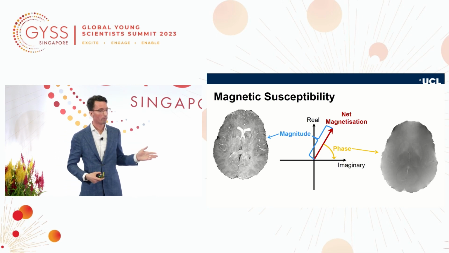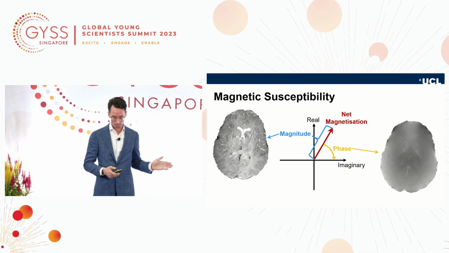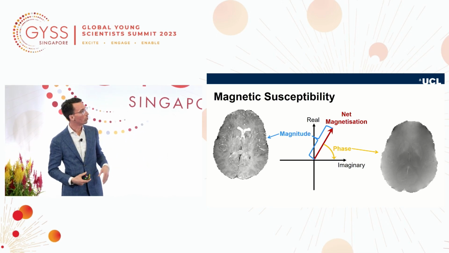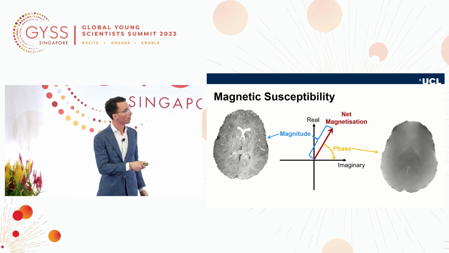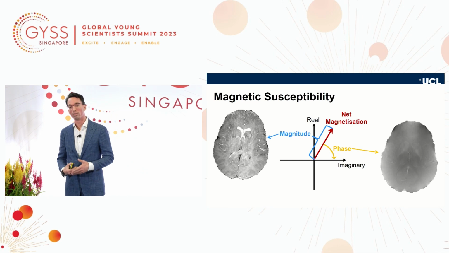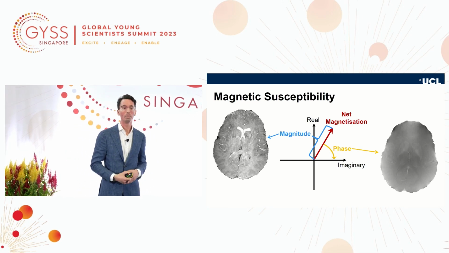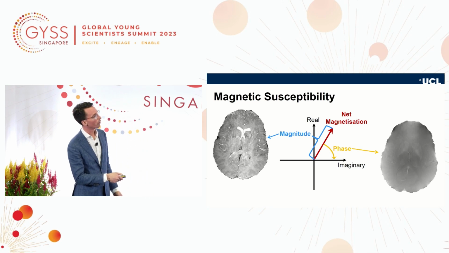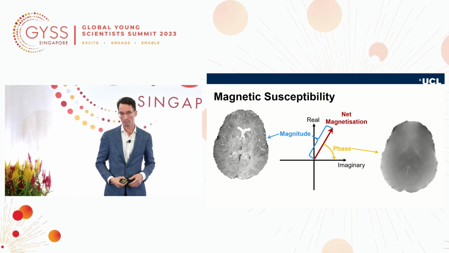And therefore, through the phase of our measurement, we have a measure of the local changes in magnetic field. Now, usually, when people show you MRI images, they don't show you the phase. And that is because there's not much to be seen in it. And the majority of this phase accumulation I'm showing here on the right is due to the shift of water to air. So the -9 ppm we saw before. And very faintly, if you look very closely, you can see some of the anatomical features that are on top of this shift.